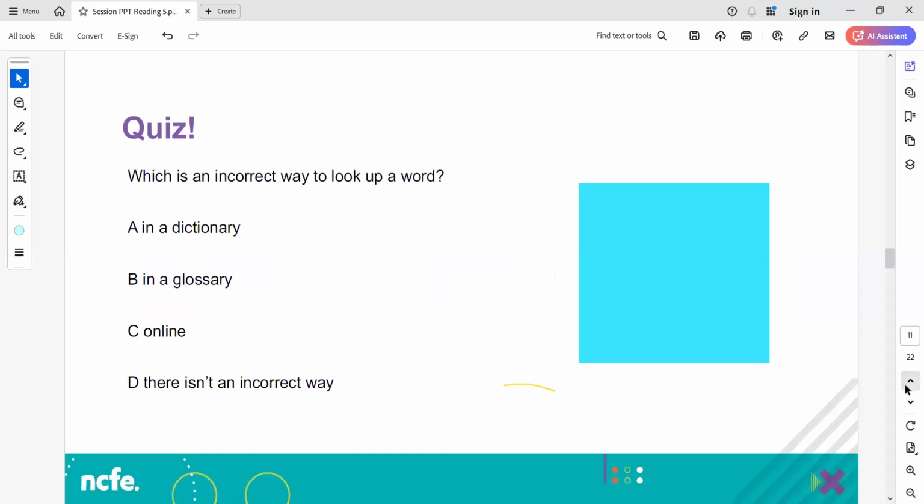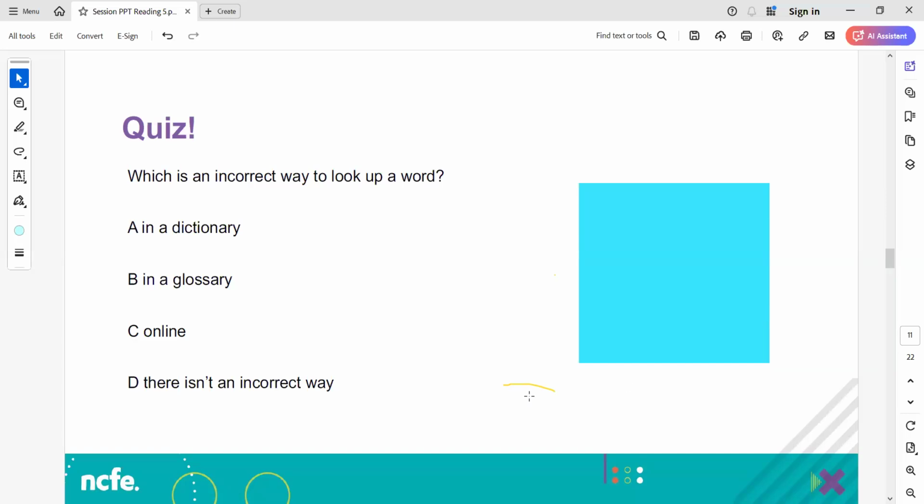Okay, so let's start our quiz for today. Which of these is an incorrect way to look up a word? In a dictionary, in a glossary, online, or there isn't an incorrect way? So which of those?